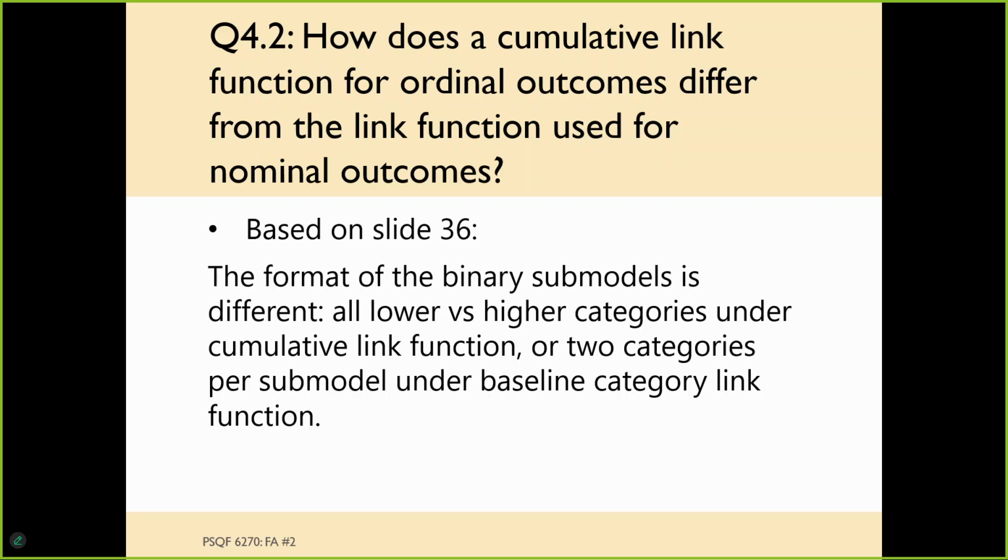The 3, yes, the 3 create submodels because even when you are using adjacent, for example, it's the same principle, C-1 submodels, but now the references for the binary submodels are different. We will be comparing, let's say, 0 versus 1, 1 versus 2, 2 versus 3, instead of 0 versus 1, 2, and 3, 0 and 1 versus 2 and 3, or 0, 1, and 2 versus 3. In the generalized, it is similar because let's say that we are using 0 as a reference. Now we have 0 versus 1, 0 versus 2, 0 versus 3. In all of these submodels, we have binary references. So, yes, I think that's a summary.